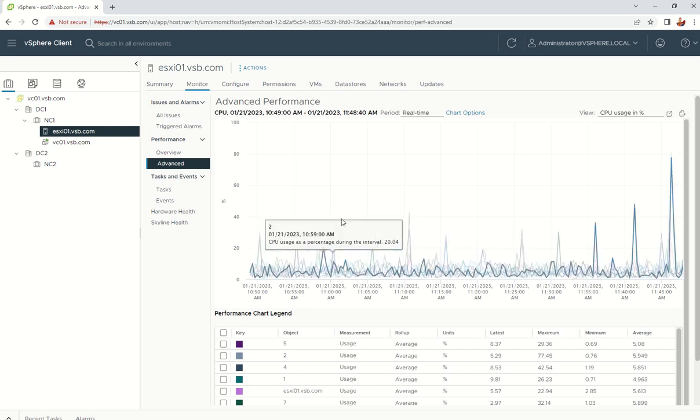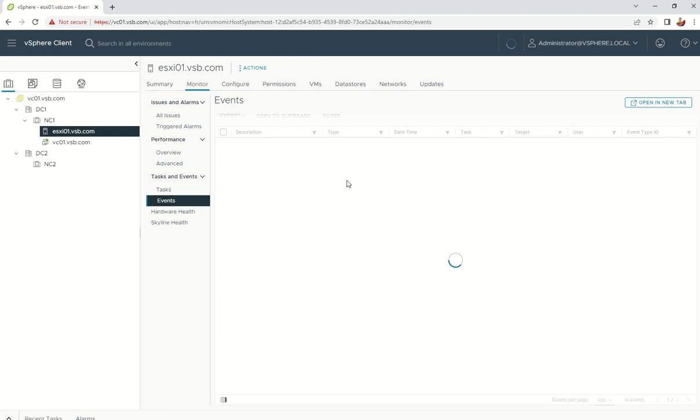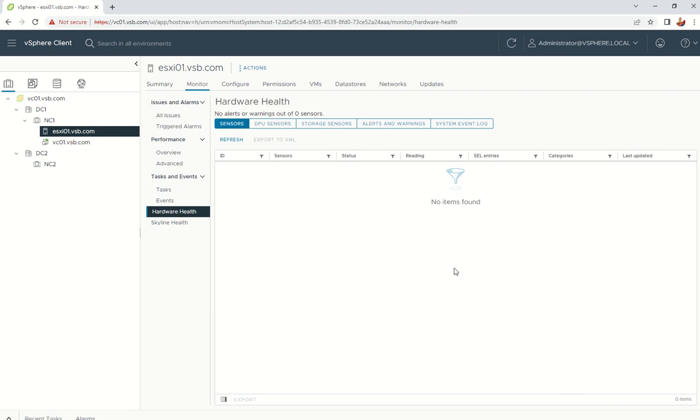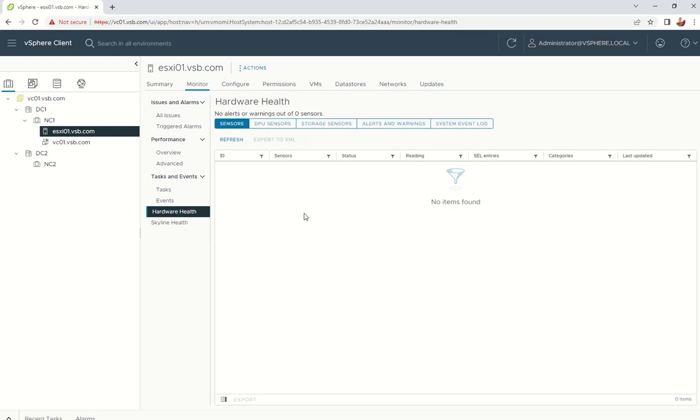This helps to see more in detail. Talking about tasks, whatever task is running, like if snapshotting is in progress or any migration or vMotion, it will be listed here, and you will be able to see the percentage and status. Events are also listed here: any errors, anything happening, who is connected, all of that. Hardware health: there are sensors which detect your hardware issues and hardware status, and it will be listed here. If it is a physical server, you can see that.